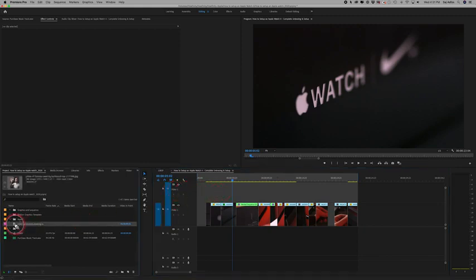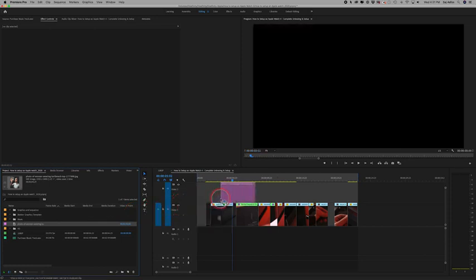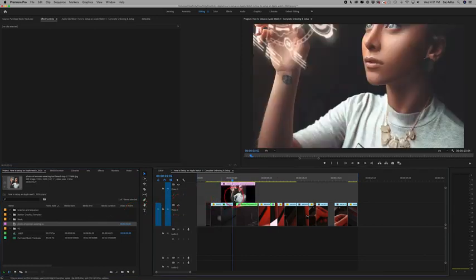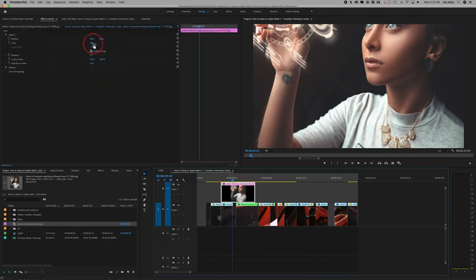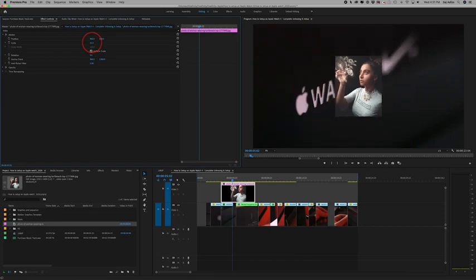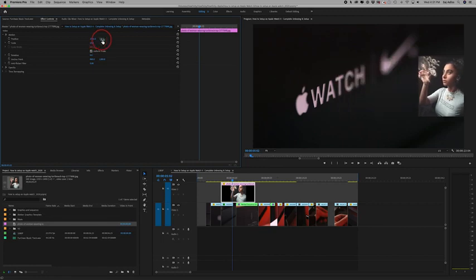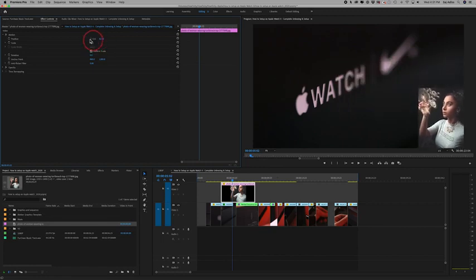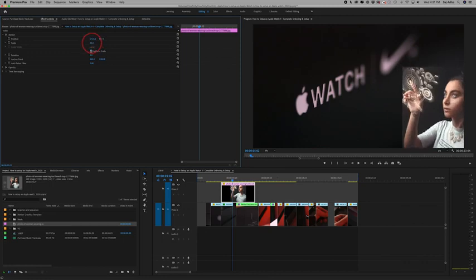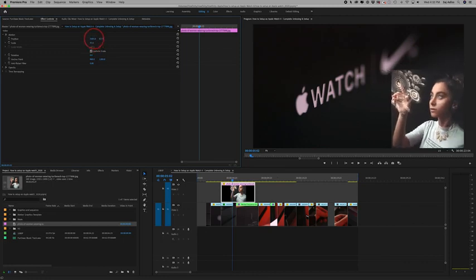And then you could go ahead and grab your image here on the left and put it on top here on video track 2. Now, again, it's going to be too big, so it's actually going to hide my video. So I could select it again, and I could go ahead and scale it down again with the scale attribute under effects control. So I'll go ahead and make it smaller, and now I could see my video underneath it, and I could basically, let's say, bring it to this corner if I wanted to just put it over here. Again, just using these sliders to make a different size and then move it around.